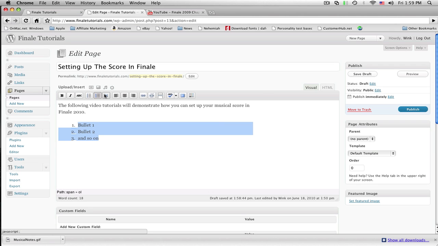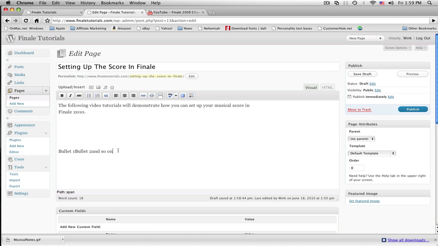It also has a nice block quote feature, so if you want the text quoted, it will turn it to italics and indent it. It's very nice. I can shut these off here, bullet 1, bullet 2, see? I can center that. Let's see, left, right. Well, no, it's not going to let me do it. Okay, now it will let me do it. Left, right, and it's centered. So this is pretty standard stuff.